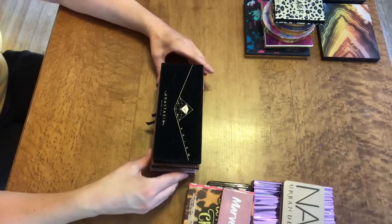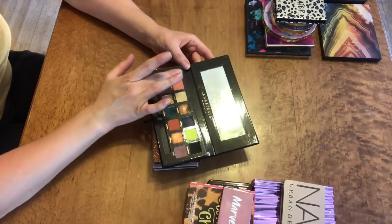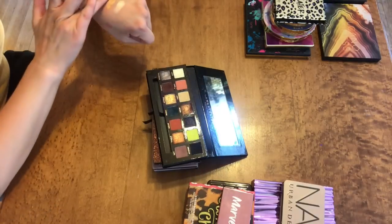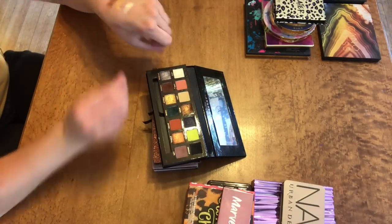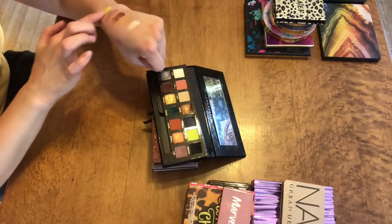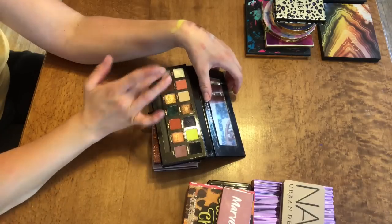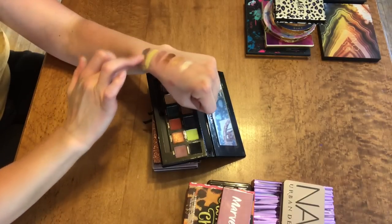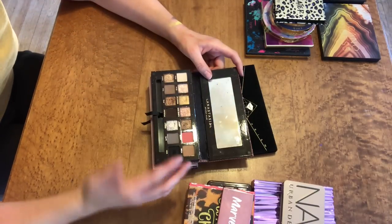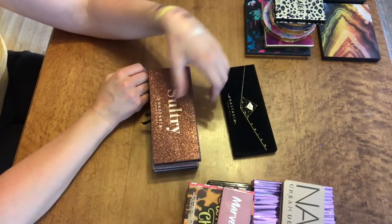ABH. Am I getting rid of any of these? I don't think I'm getting rid of any of these. Prism, I love. You can make some beautiful, beautiful looks. I am getting kind of tired of swatching though. I probably don't need to keep swatching. But, I mean, you can get some more neutral looks with these shimmers. Some of these mattes are really pretty. I don't really know what to do with Sphere, but I'm sure I could find something to do with that. Dimension is really gorgeous. I'm gonna keep this. Sultry. Oh, I love the shade Cyborg. It's just a beautiful, yeah. I'm gonna keep this too.